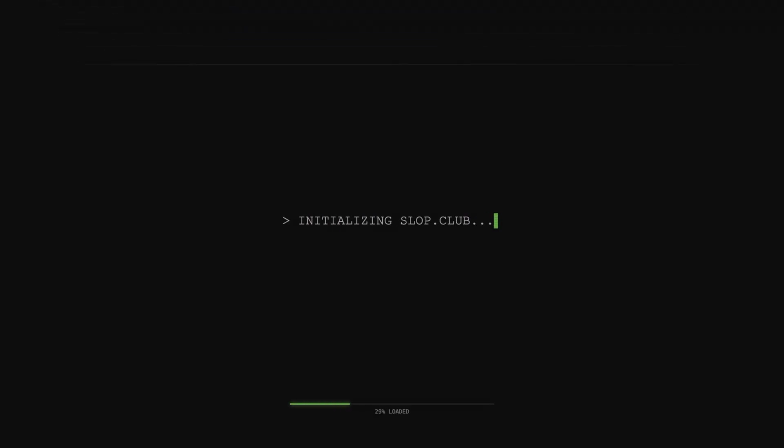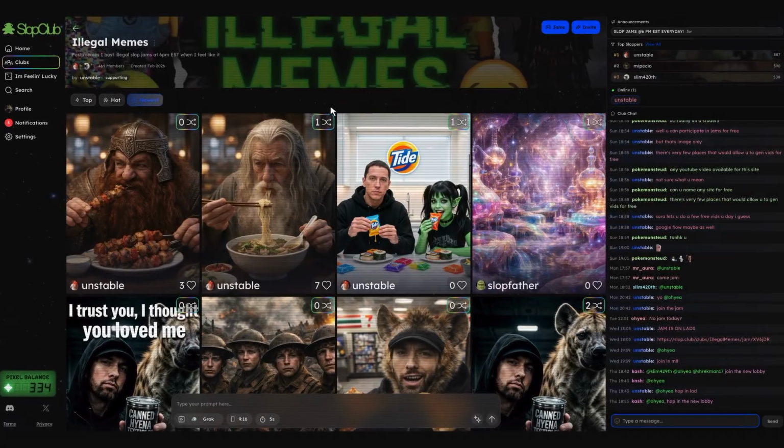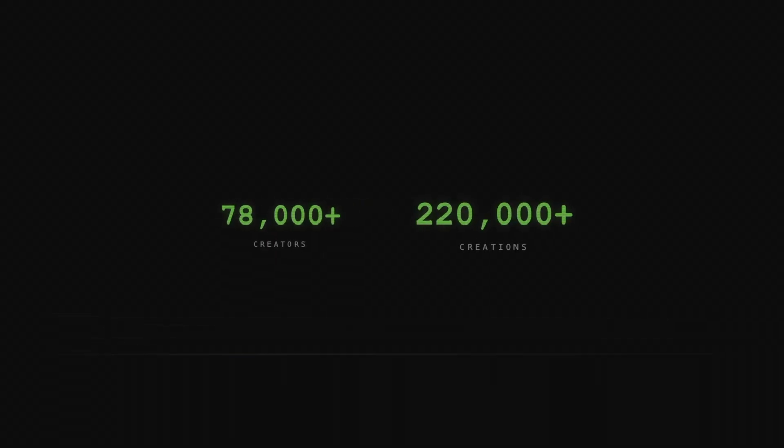Let's get in. We're going to use veggies instead of fruits, and you'll be able to make this in less than 30 minutes using Slop Club. Slop Club is a platform that we built with over 100,000 creators and more than 700,000 generations. With its simple interface, it is the best place to create viral AI content like this on the internet right now. By the end of this tutorial, you'll know how to 1.